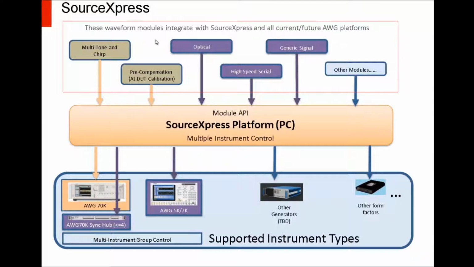As you can see here, we are also working on plugins that will plug into SourceXpress that allow you to create specific types of waveforms depending on your applications. At introduction of SourceXpress, you will have the ability to do MultiTone and chirp signals for RF type applications in radar. Precompensation module, a generic waveform tool to create generic waveforms.